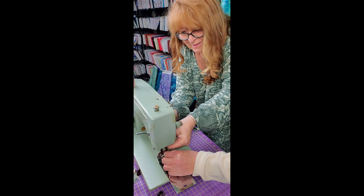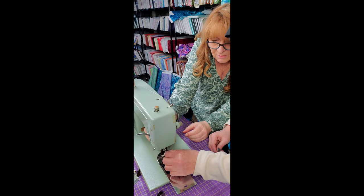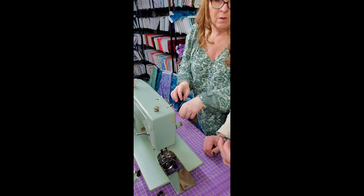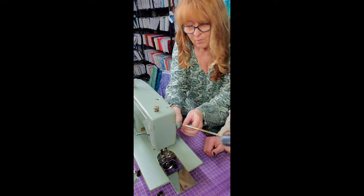Oh, this one goes on with a screw. Well, there we go. Got your needle? Now it should slip right out. Yeah, I have my needle. Hold on to the needle because it'll fall out into the machine. Look at that. You can see how shiny it is where it was gripped, but look at the age.